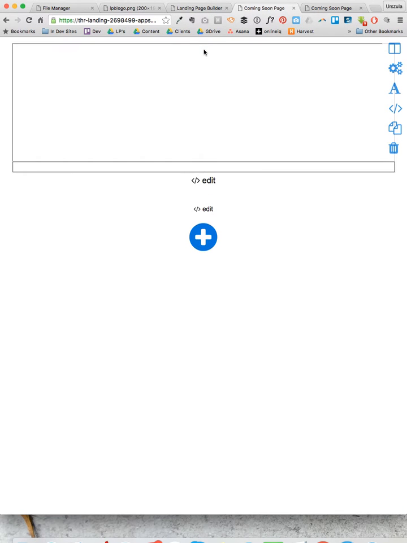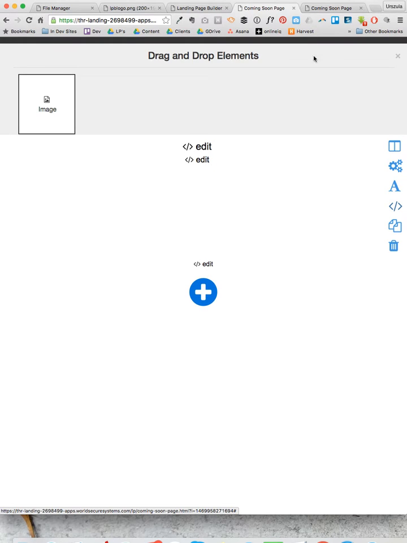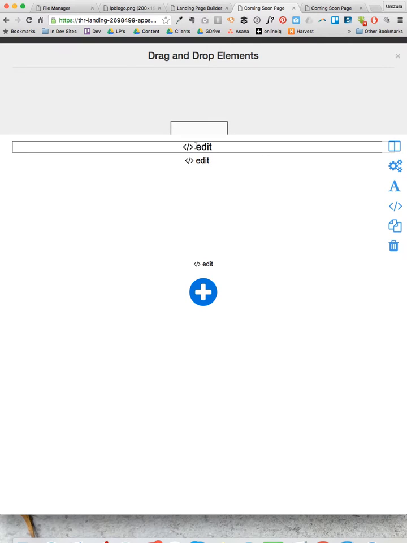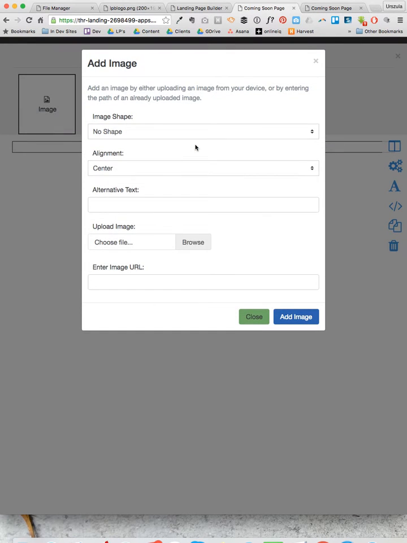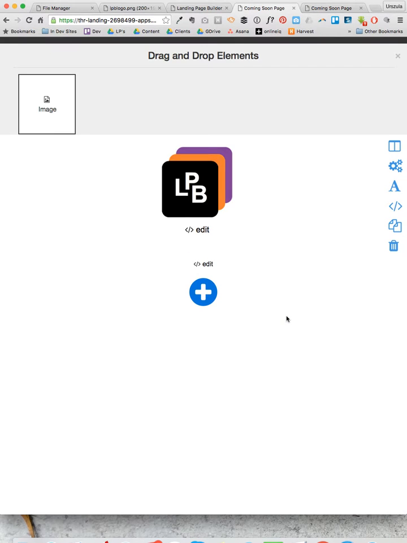Where you have the expanded code, here you click on code and you will get the ability to add an image. This will have a whole lot of other features as we build out the app, including adding video and so on. But you can see when that box is highlighted, that's when I can let go, and that's when I can upload. I can either upload a logo or an image from my computer, or I can simply add the image URL, which is what I'm going to do. You can see I've added that there, add image, and there it is.